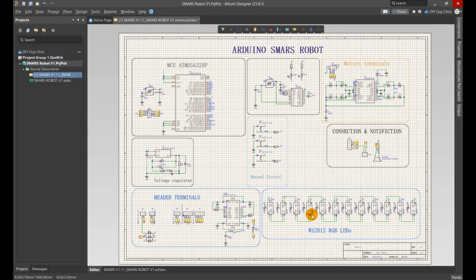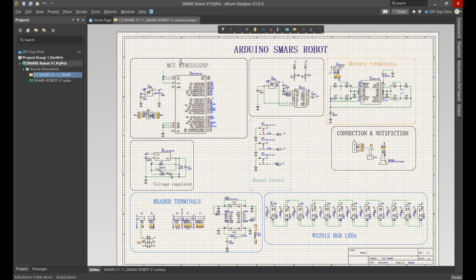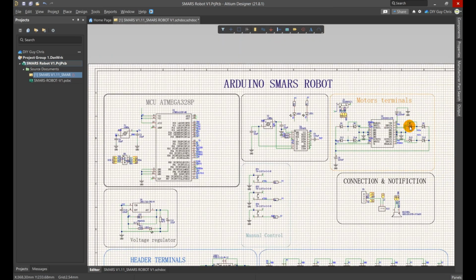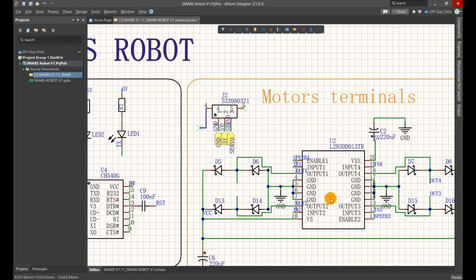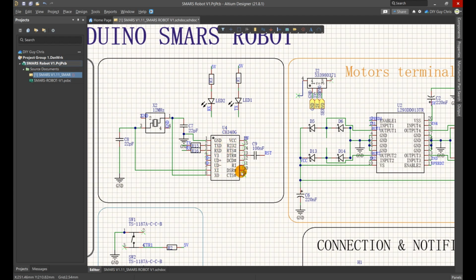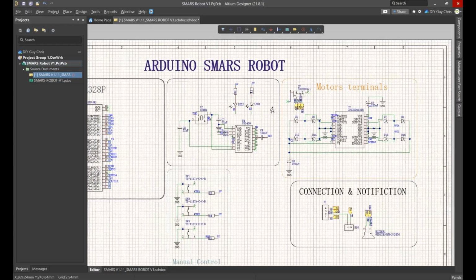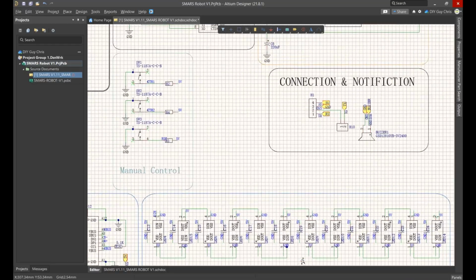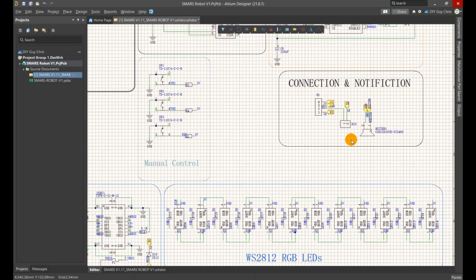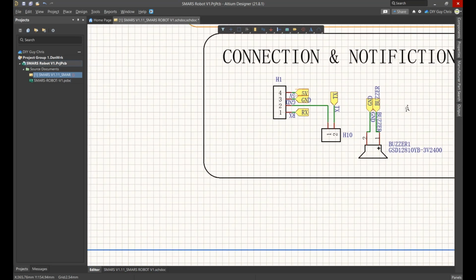Starting with the circuit design, I used Altium Designer to produce the circuit schematic. The main microcontroller is the Atmega328p, similar to the one used in the previous version, but this time I am using the SMD VQFN version due to its smaller size. I also added an SMD version of the L293 motor driver for dual DC motor control and an SMD connector for the servo motor. By placing this CH340 IC, I can convert USB data to TTL and enable programming directly from the Arduino IDE. I selected small-size WS28 RGB LEDs for light emission and connected the active buzzer to be controlled from Atmega pin number 3.